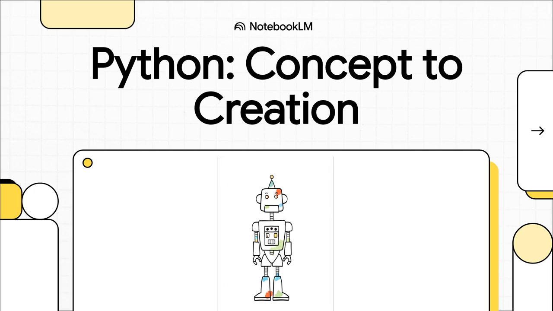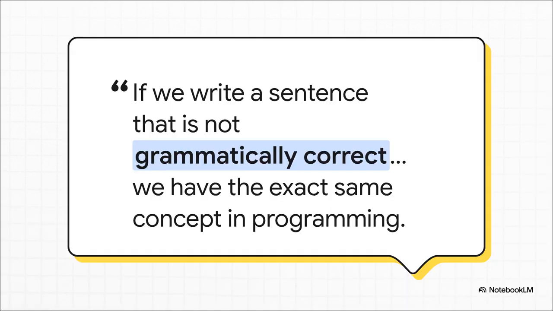We're going to go from a totally blank page to a real working program, and we'll do it step by step. This quote from Programming with Mosh really hits the nail on the head. Honestly, the best way to wrap your head around learning Python is to think of it just like learning Spanish or French. Seriously, English has grammar rules, right? Well, Python has its own set of rules, and we call that syntax. And if you mess up the grammar in a sentence, well, the computer, just like a person, is going to look at you and have no idea what you're trying to say.